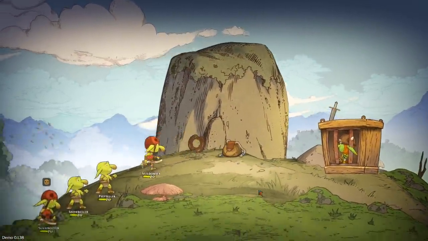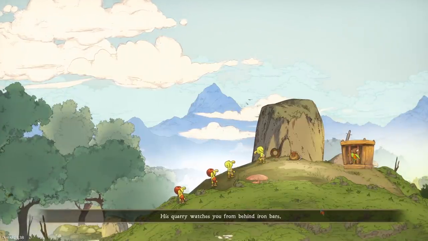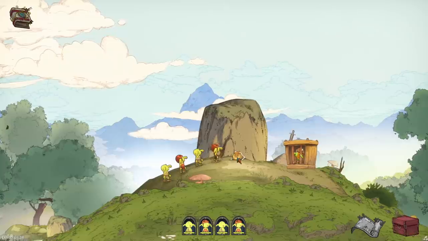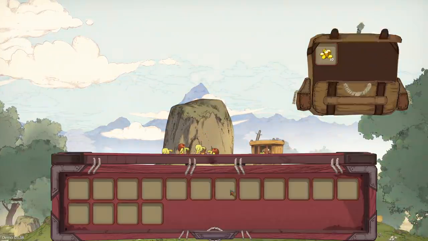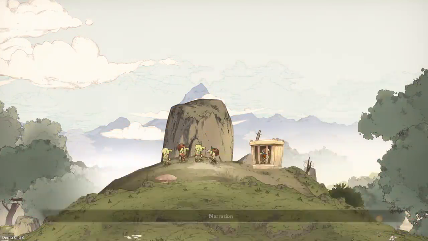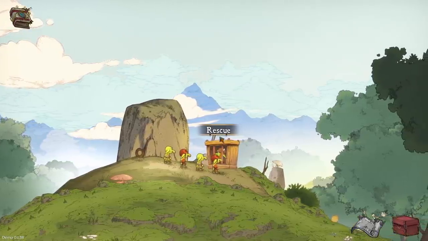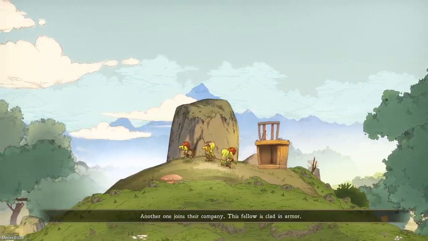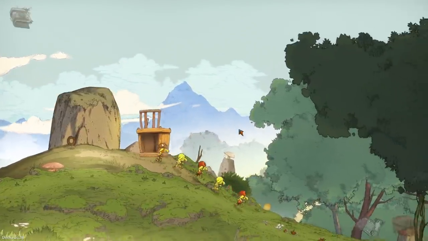Oh my god, Veil Dowser. You from behind iron bars. Okay. Let's open this up. I'm busy. Take all. How many goblins can we have in our party? Another one joins their company. This fellow is clad in armor.